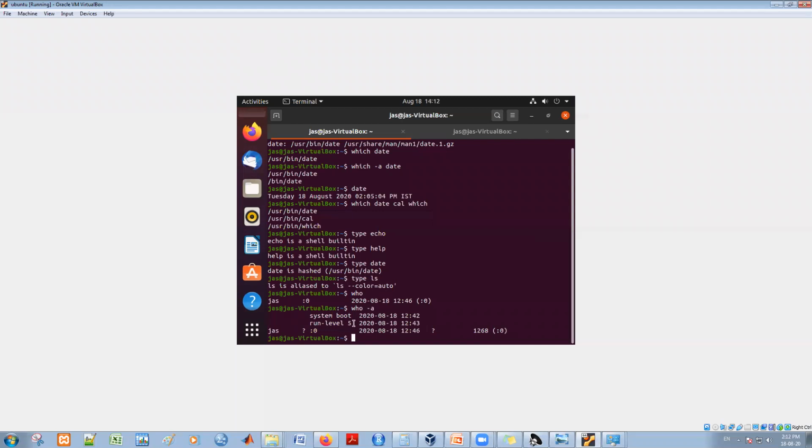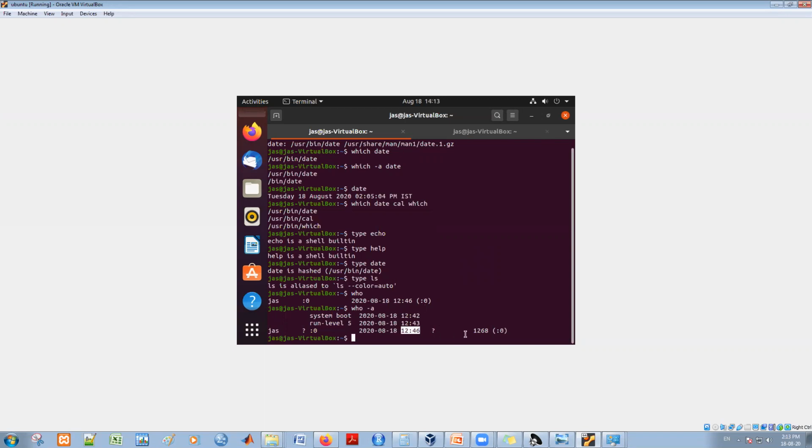So right now the run level is 5, which means the system has been loaded to a multi-user graphical user interface. I can have multiple users on this system, and the interface is a graphical user interface. So this has been selected, and the timestamp was 12:43, and afterwards the user logged into this system at terminal number 0 and at this particular timestamp. You see when the user has logged in, it is also running as one of the processes in the system.